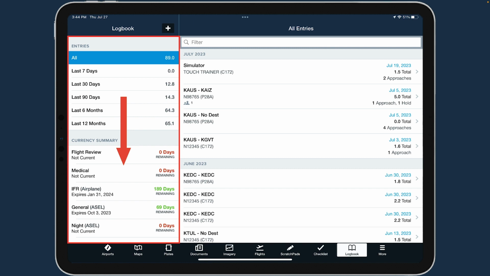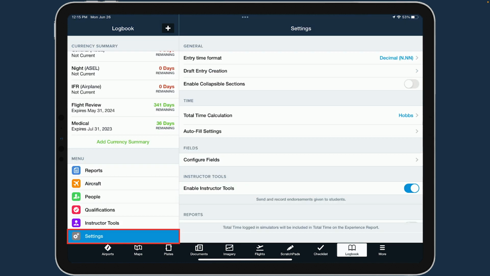Now, once you open up the Logbook page, you're going to have a left-hand column that you can scroll through. So you're going to scroll to the very bottom of the page. We've got entries at the top, currency summary right below that, and then at the very bottom is going to be your logbook menu. And I'll come back to this several times throughout the presentation, so just know where that's at.